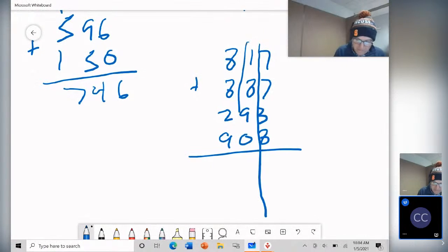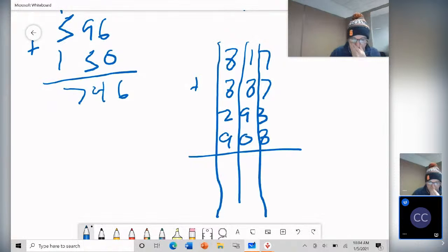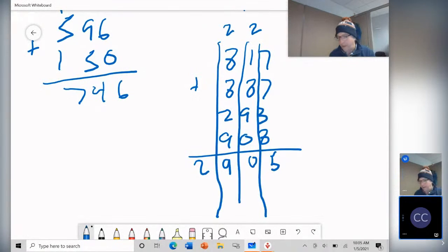Okay. 7 plus 7 is 14, plus 3 is 17, plus the 8 is 25. So we'll put the 5 there. We're going to carry the 2 up to this column. 2 plus 1 is 3, plus 8 is 11, plus 9 is 20, plus 0 is going to stay 20. So we're going to put the 0 there. We're going to carry the 2. 2 plus 8 is 10, plus 8 is 18, plus 2 is 20, plus 9 is 29. So 9 is going to go there, and we're going to carry the 2 over there. So 2905.